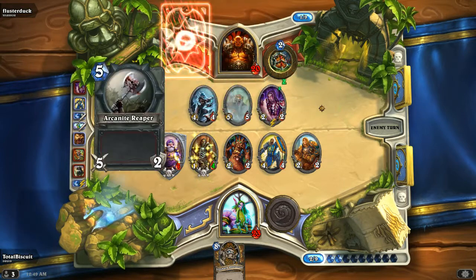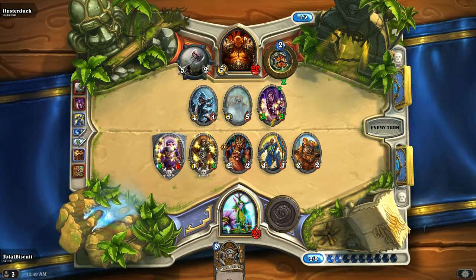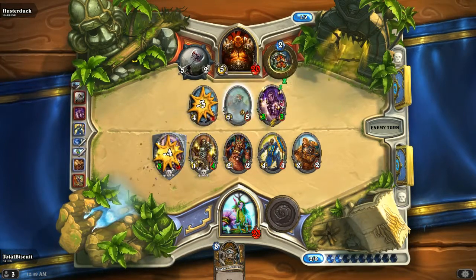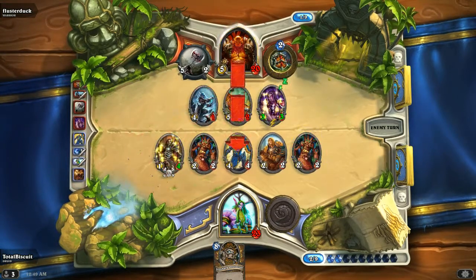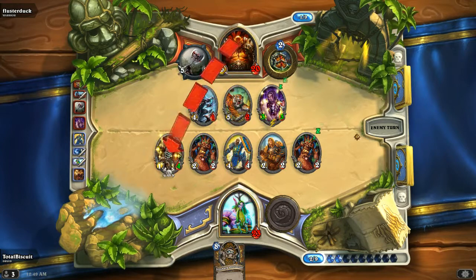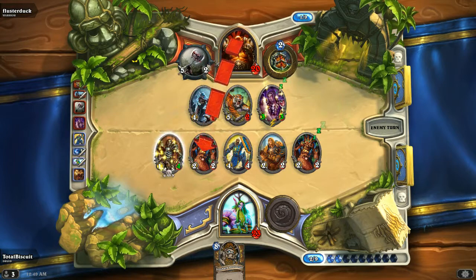Alright, Questing Adventurer. That's bad news. Oh, Arcanite Reaper comes out. Won't help him get through this Dalaran Mage all that much. I mean, he can hit it, certainly, and then he can maybe follow it up. He's going to go Nightblade. Is he going to charge the Tiger into it? Hopefully. I'm really surprised he did this. I wouldn't have done that. I would have not done as much damage that way. Is he going right for me? That's pretty much suicidal. I wouldn't do that. Oh, feel free to give me a card. Feel free. Totally happy with that.